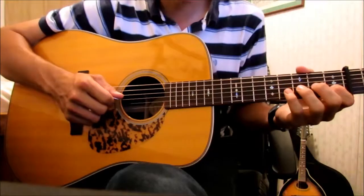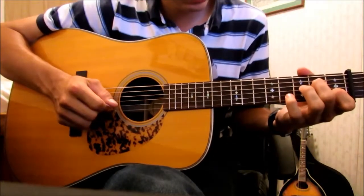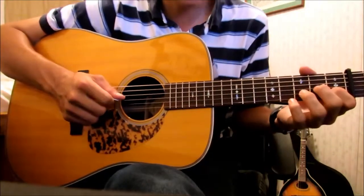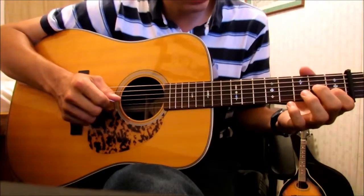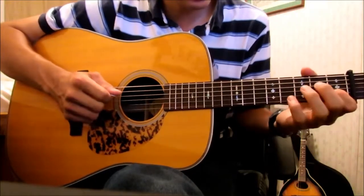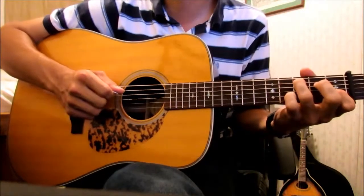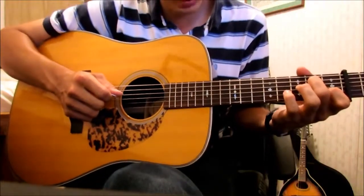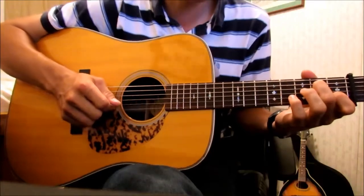Then finishing out this first half. And that's just like what we did in the very beginning. So open, 2, open on the G string, 2, open on the D string, 3rd fret on the A string, hammering on to the 2nd fret of the D string, open G, 1st fret on the B.